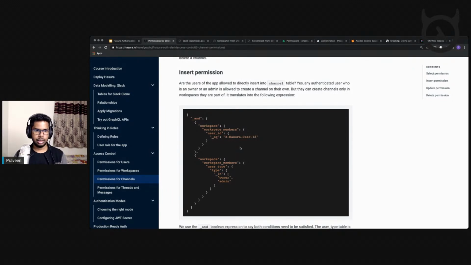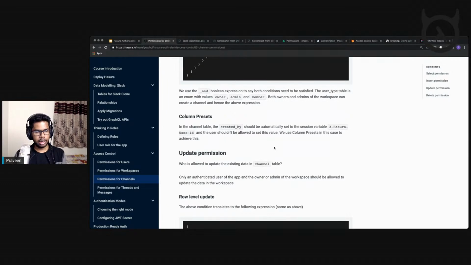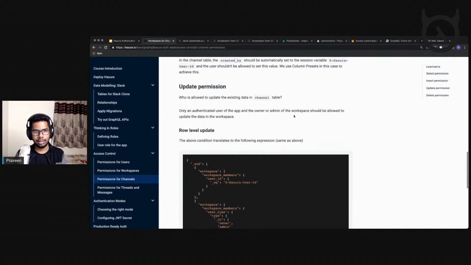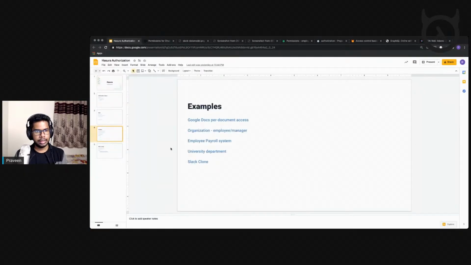So this is a combination condition, and we're making use of an AND boolean expression for enforcing this, right? So I think this is broadly what the Slack clone permissions are. It's just going to use one single role, and we're just traversing through relationships to achieve the use case for permissions. So the examples are done.